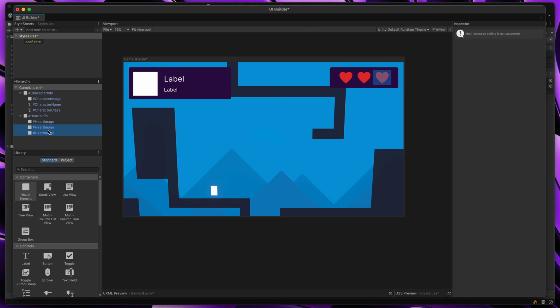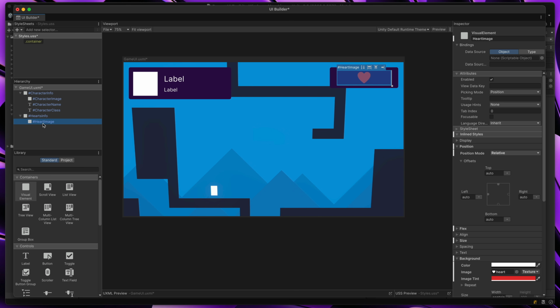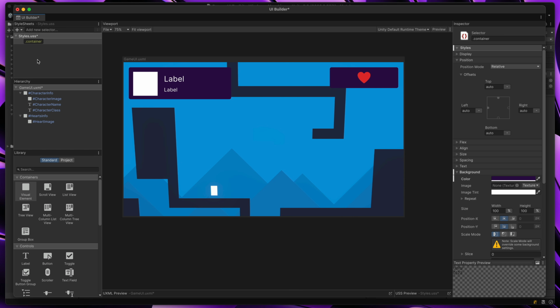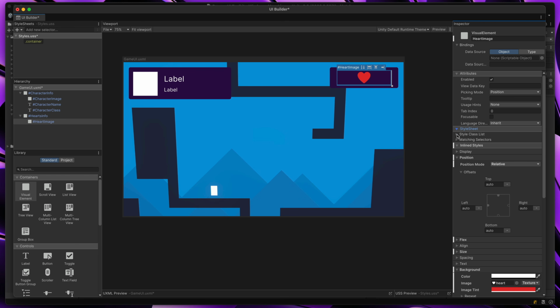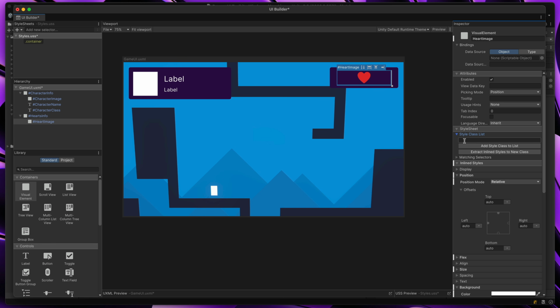So to do that, let's remove those two different hearts. And for this heart image, I will not create a new style here, but I will click on this heart and here I will toggle style sheet, style class list and create a new style here. So I will simply call it heart and click extract inline styles to new class.